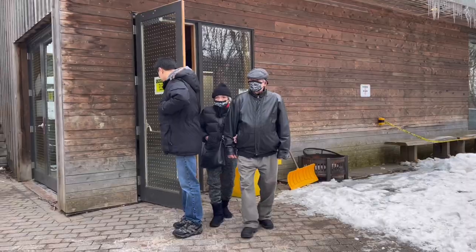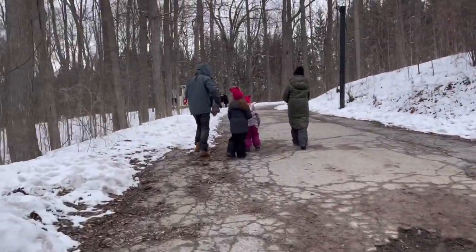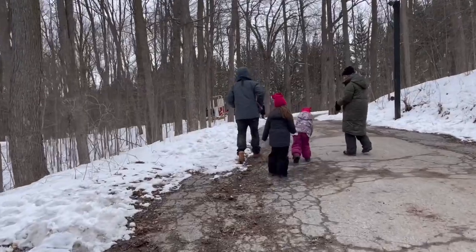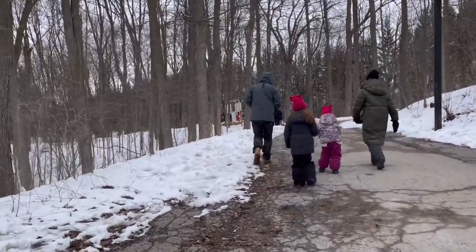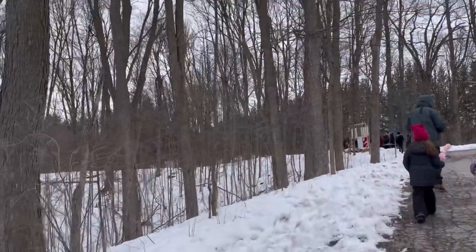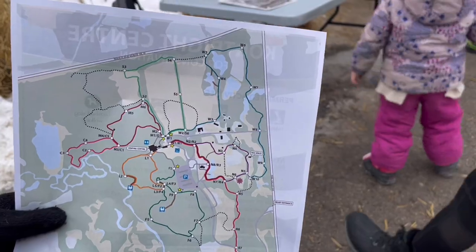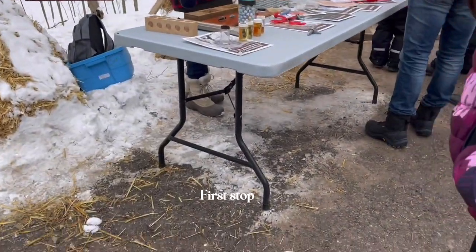There's Bing, there's Florence, there's Raymond, Vandy. Okay, we're going to the demonstration. Look at all this. Are these all maple trees, hon? Are they maple trees, all these trees? No. Okay, our first stop is the demonstration.